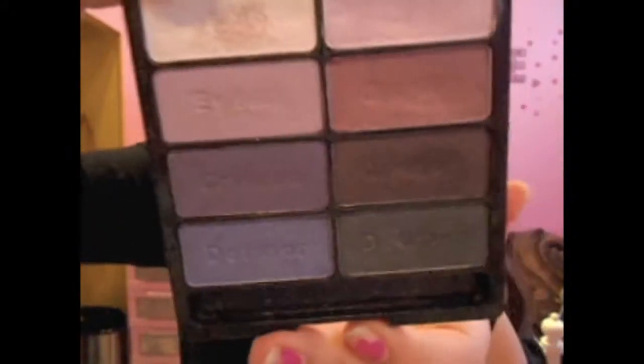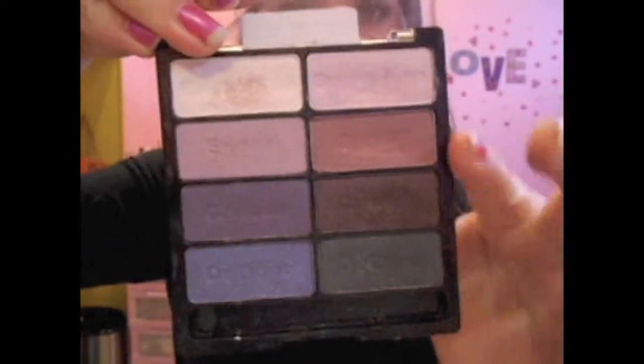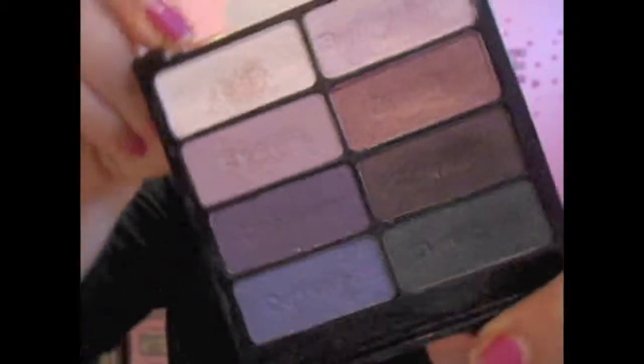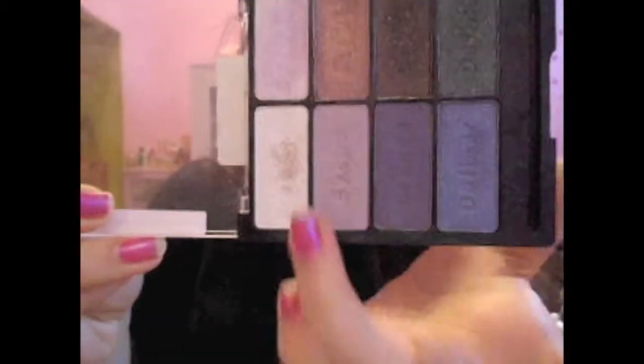Next is my Wet and Wild Plushers palette — it's a really nice palette. I've used every single color so far and I've had it for almost a year now. I really recommend a palette like this if you're starting out with makeup, because it tells you where each thing goes — eyelid, crease, definer, brow bone. You can mix everything up, put it in your purse, use your finger to apply it. Amazing quality, really low price.